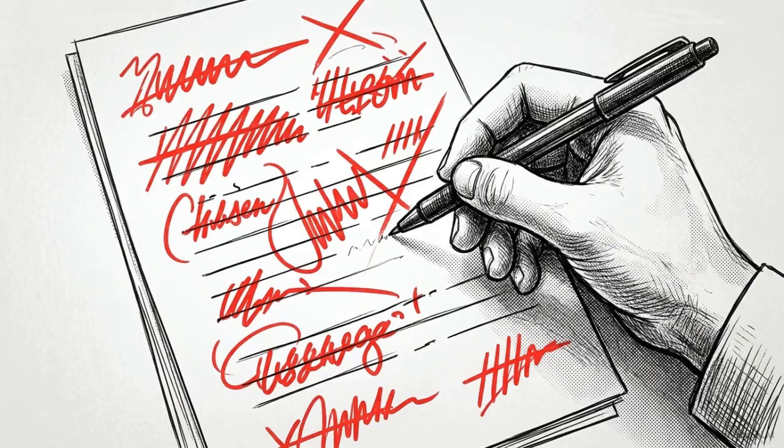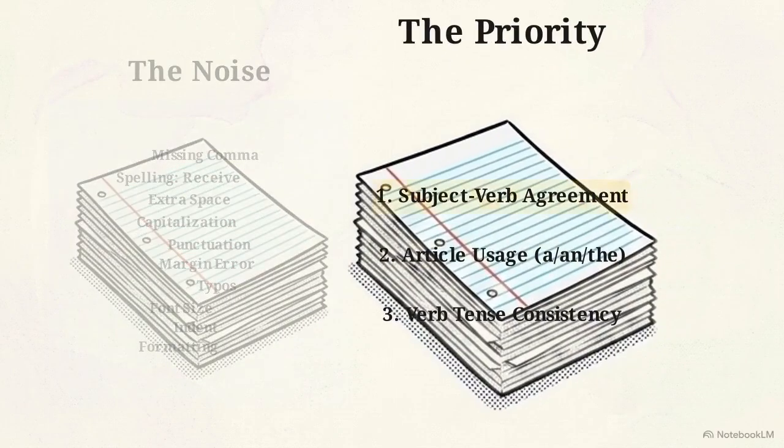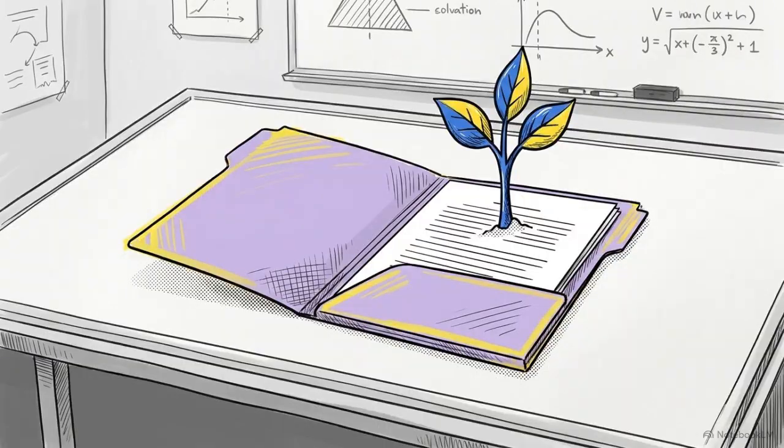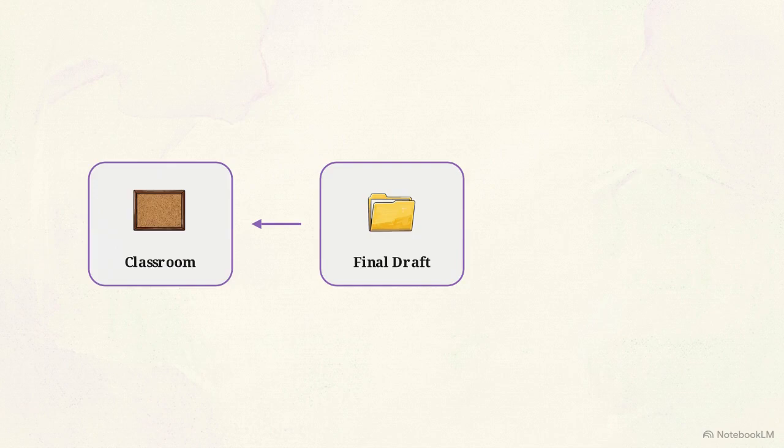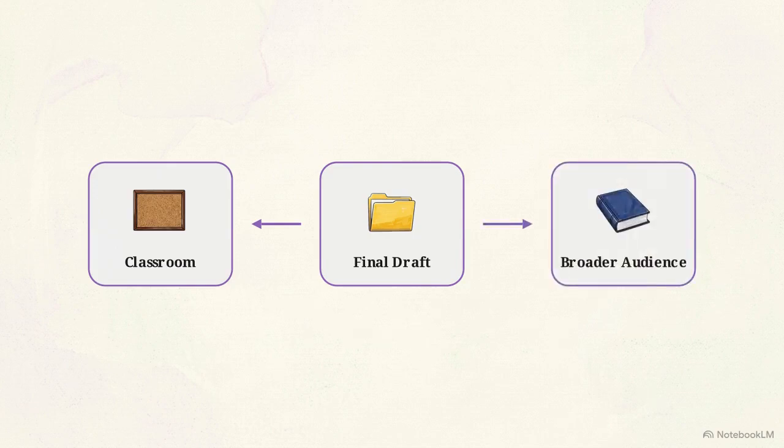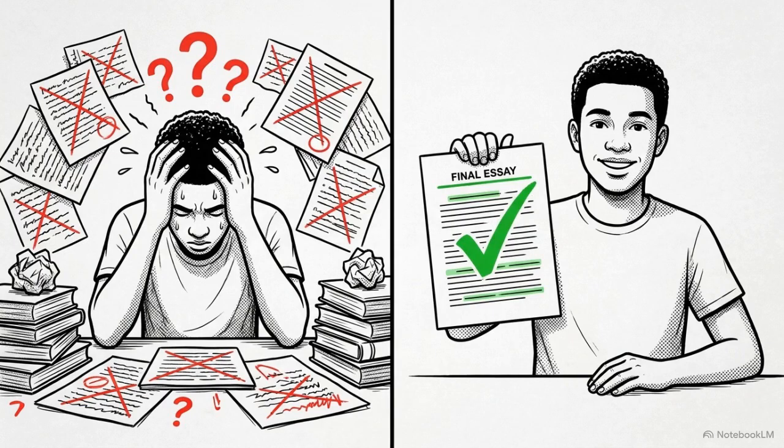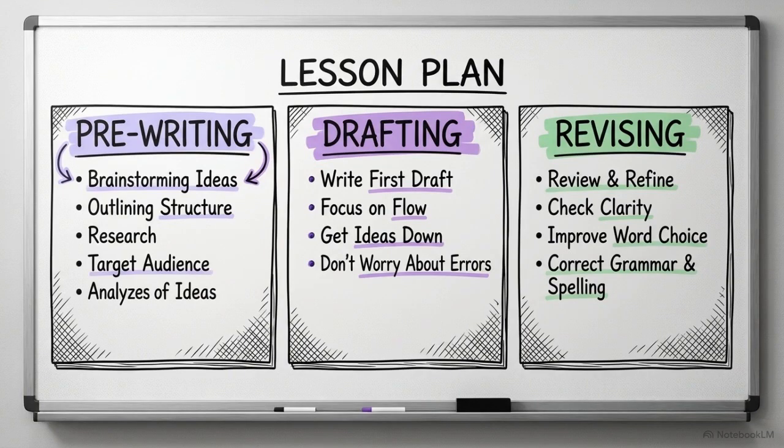You cannot correct every single mistake. Prioritize your error correction by targeting the mistakes that actively block comprehension or the specific errors that are highly stigmatized in professional environments. Finally, plan for the submission of the polished draft and decide if the work will be disseminated to the rest of the class or published more broadly. Separating the revision of ideas from the editing of grammar allows students to produce higher quality work without experiencing cognitive overload.